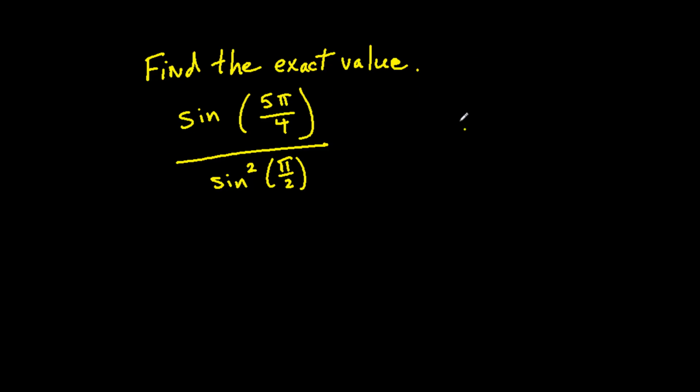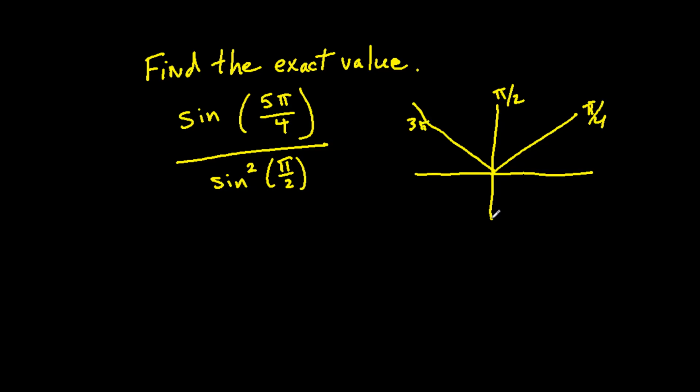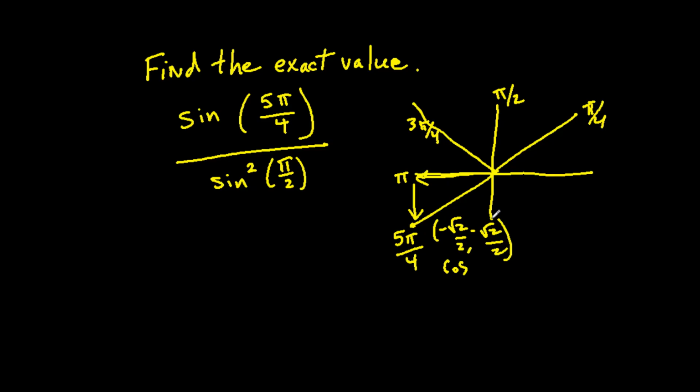If you think about 5/4 pi, where that is, we have pi over 4, 2 pi over 4, which is pi over 2, 3 pi over 4, 4 pi over 4, which is 1 pi, and then 5 pi over 4. So to get down here, we would need to go over into the negatives and down, which is negative. And remember, the fourths are always square root 2 over 2, square root 2 over 2, or they're negatives. So the coordinates are negative square root 2 over 2 and negative square root 2 over 2. Of course, x corresponds with the cosine and y corresponds with the sine value.